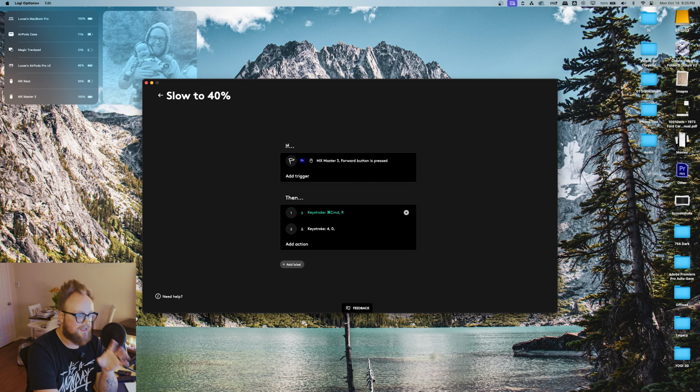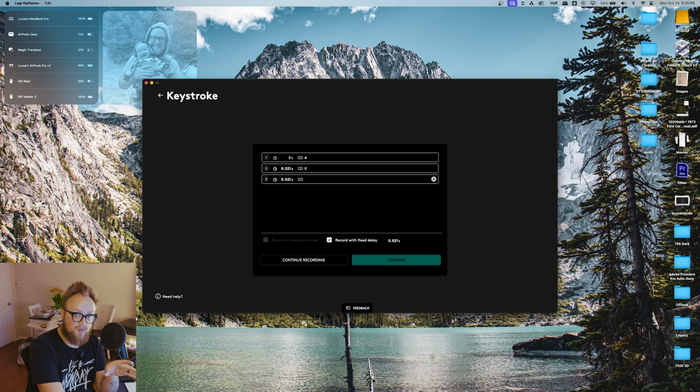And then, if that happens, the keystroke Command R is hit, and then another keystroke, which is 4-0, and then enter on the numpad. I'm sure this will work the same way on the top row of keys, but I have not tested that. But I've recorded it with a fixed delay of 0.021 seconds.